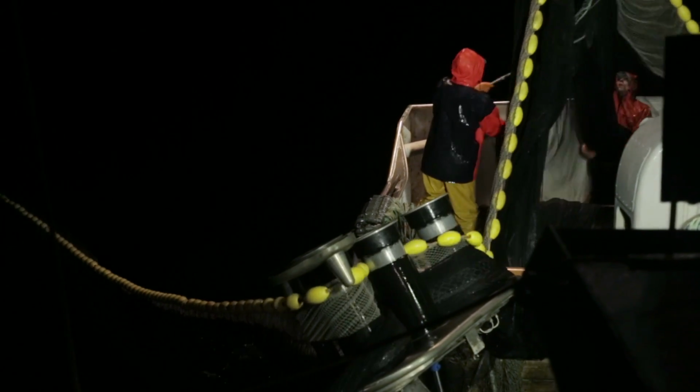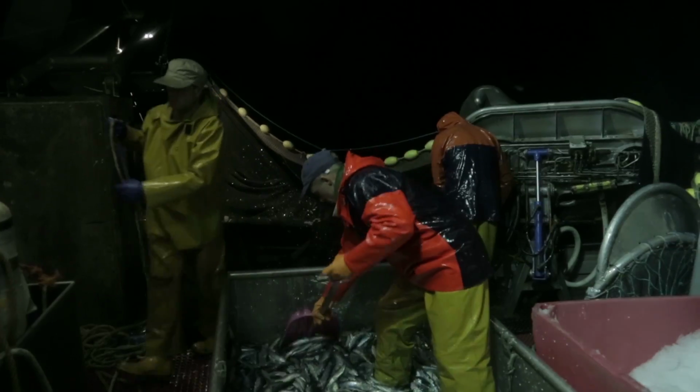And then we close up the bottom of the net and make a cup shape and enclose the fish inside that cup shape. And then we bring the net in from one end, bring it back aboard, and you end up with a pocket of fish alongside the boat, which we then use that small scooping net to brail them out. It's called a brailer. And we brail them out of the net at about 200-300 kilos at a time, put them into the tanks in the middle of the boat, which has got a water and ice slush mix in it to keep the fish fresh.